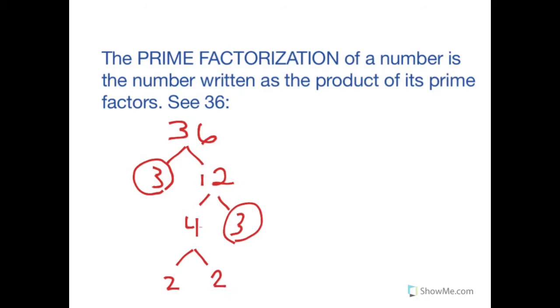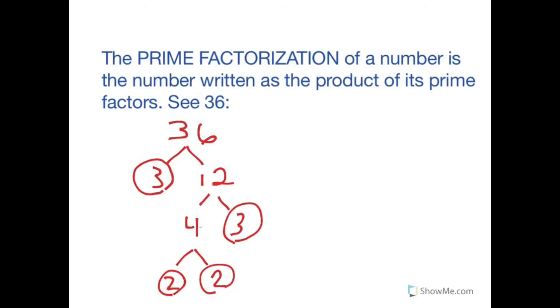4, let's say 2 times 2, and we're not using 1, of course, for any of these, because that would kind of defeat the purpose. It wouldn't break the number down. You'd still have a 4 down here. 2 is a prime number. It's the only even prime number. So I'm going to circle both of those. I can't go any farther. I can't break it down anymore.